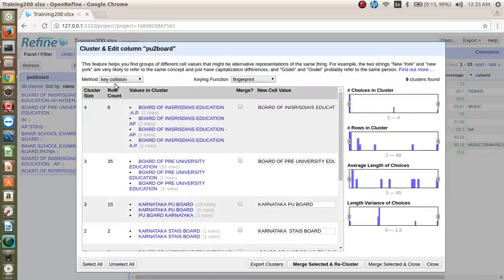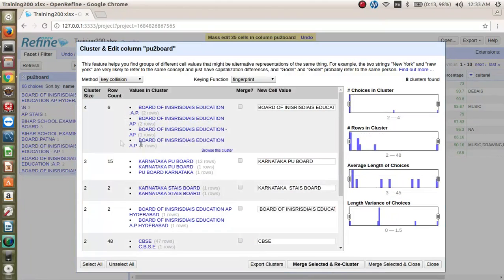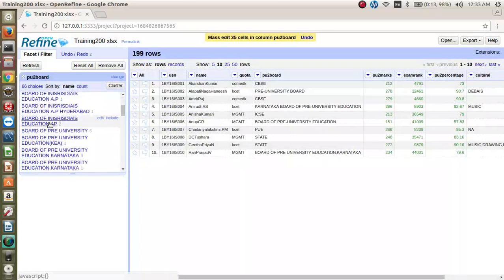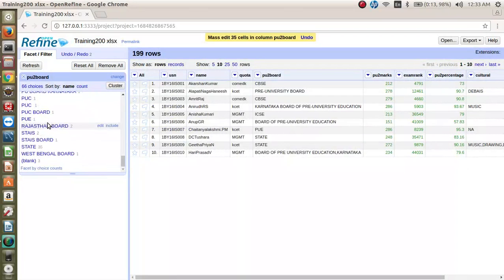So we could cluster all these rows into, for example, this. If we merge selected, now we have something called state, which has all the rows which we previously clustered.